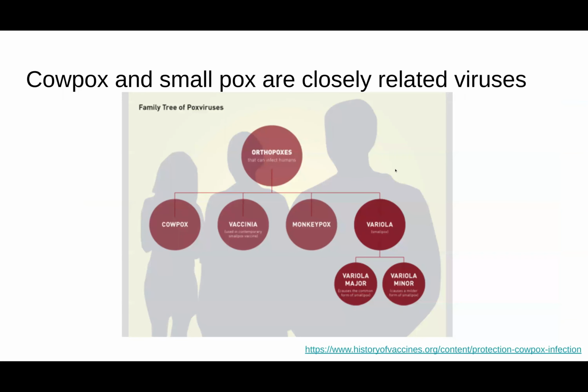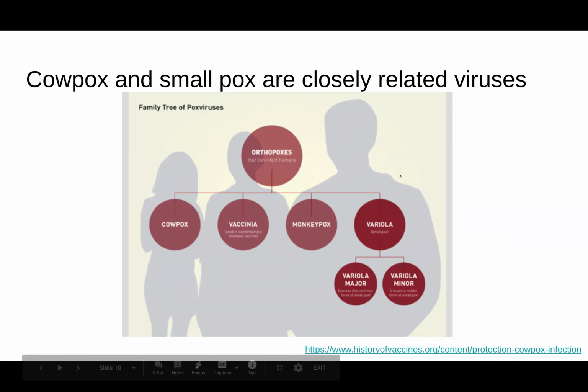Now, if you look at the grouping phylogenetically, we have what are called the orthopoxes, and these are a group of viruses that affect all sorts of different types of human pathogens, including cowpox, vaccinia, monkeypox, and variola, which is our smallpox. What you can see is that under this orthopox label, we have cowpox, and it's closely related to our smallpox. And that becomes important. They're closely related. And remember, in evolutionary terms, things that are closely related have many more similarities, right? The finches on Darwin's Island were different in respect to certain characteristics, but overall, they had very similar traits, right? The same thing happens with the viruses.